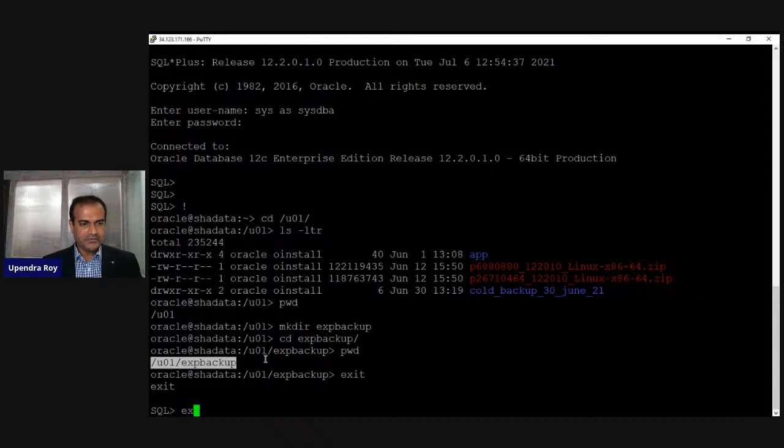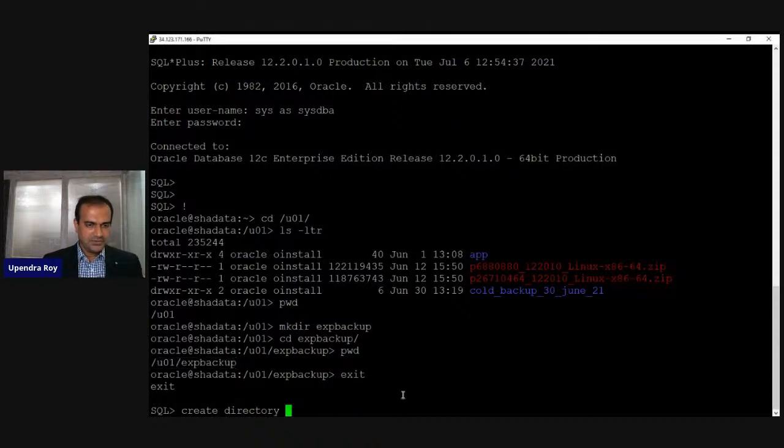Now, that is done. The first step is creating the directory. How to create? Create directory, name. What name did I give? Let me choose whatever name I have given. The name was exp backup.